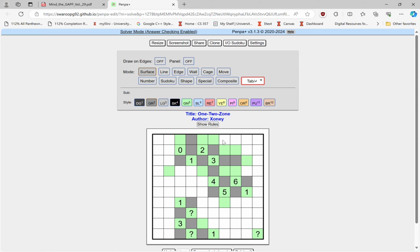This 2 then needs to be cut off somewhere. It could extend further, it could not. Not sure. The 6 must extend outwards, though. Let's see. 1, 2, 3, currently at the 6. This 1 here cannot extend downwards because it already has 1 next to it, and that would be a second one, so it's going to give me all of this.